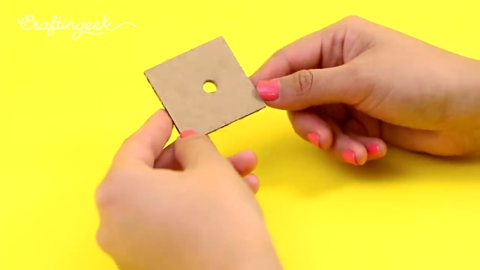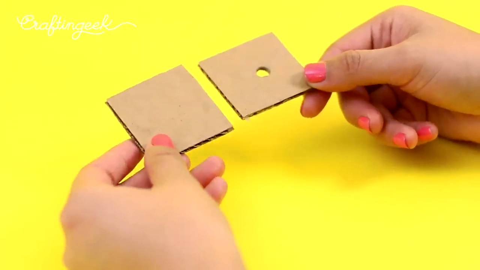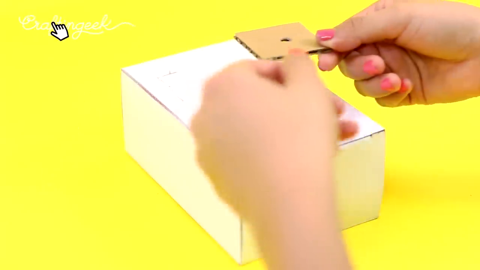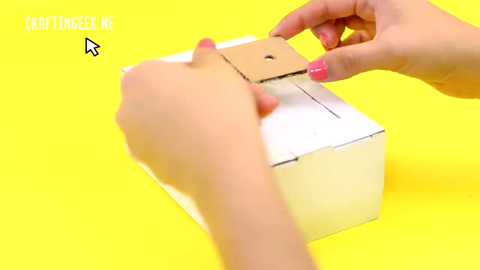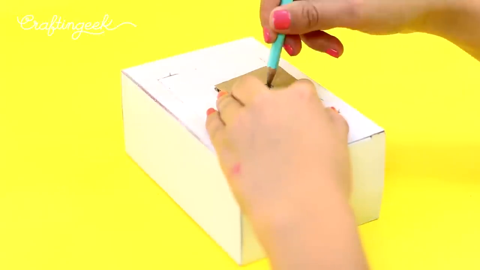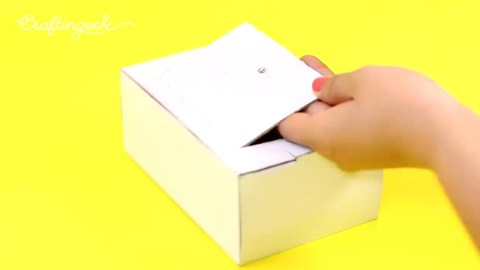Done, we have a hole like this one. We're going to need another square with the same size that is going to be placed behind it. This is going to be the mechanism of our box. Then we're going to place the square with the smallest side, which is the side that measures 2 centimeters, pasted right on the limit of the door. We're going to mark down the circle using a pencil and make a hole of the same size.